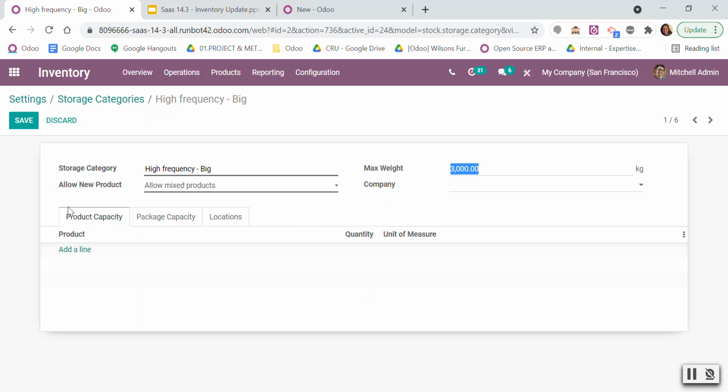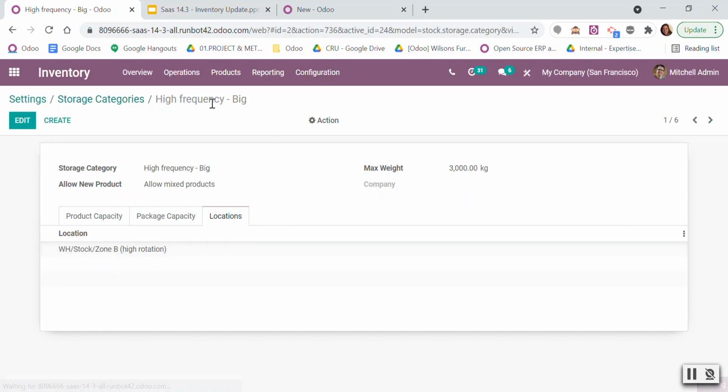And here you can also add capacity on products or packages, and you can see all the locations that currently have this storage category. So you see that here zone B is considered as high rotation, and they have this category set on the location.